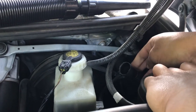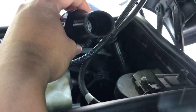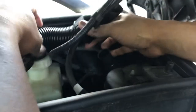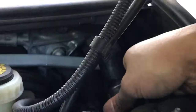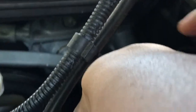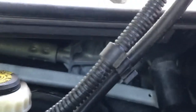The hose should pop right off like that. Then what you can do — I believe this is a one-and-a-quarter standard vacuum attachment right here. This is a little DeWalt 20-volt cordless one we're using. Well, it just so happens that it fits. It fits perfectly over that little spout you can see right there.